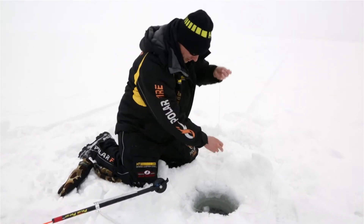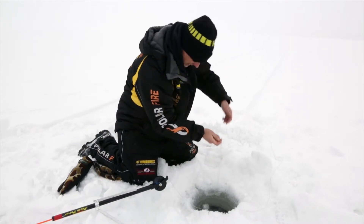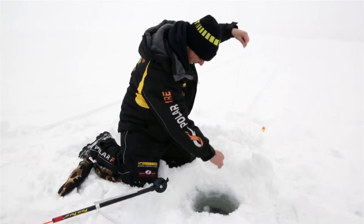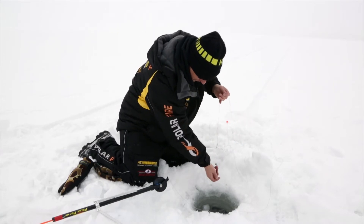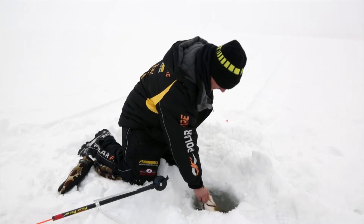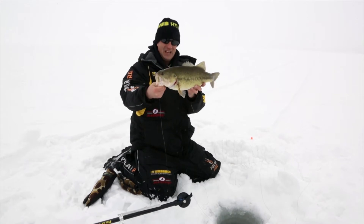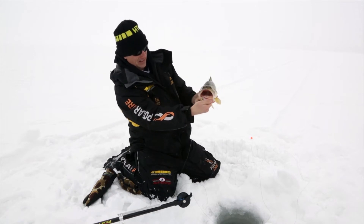We're just on a nice weed bed here with the drop-off going down to about 20 feet of water. It's a perfect place for catching winter bass, but other species will relate to that edge and that forage base as well. It is — because it's a nice bass, largemouth. Come here, baby. Would you look at that? Can you believe this? We're out ice fishing with tip-ups and catching bass like this. Look at the size of that fish, look at the mouth on that.